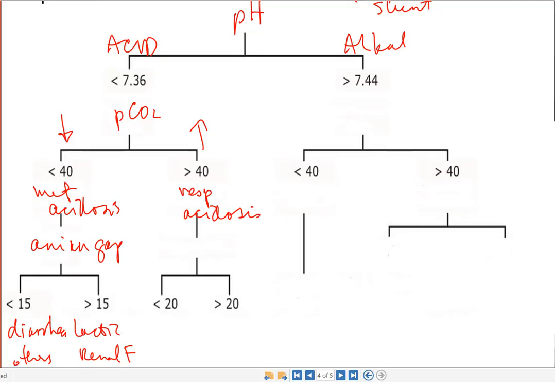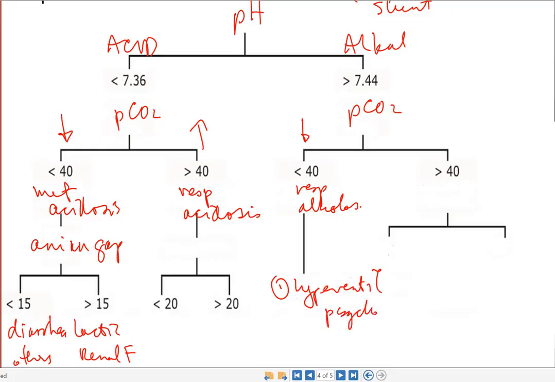Well, let's take a look at the alkalosis side. When we take a look at the alkalosis side, we go take a look at our PCO2, and if it is low, then we know that we have a respiratory alkalosis. And respiratory alkalosis can be due to hyperventilation, and that hyperventilation we typically talk about as psychological in origin. So that can be things like fear and panic disorder. The other place we're going to see hyperventilation is in pulmonary embolism, because again, we have ventilation without perfusion, and the ventilation's to compensate for the hypoxia.